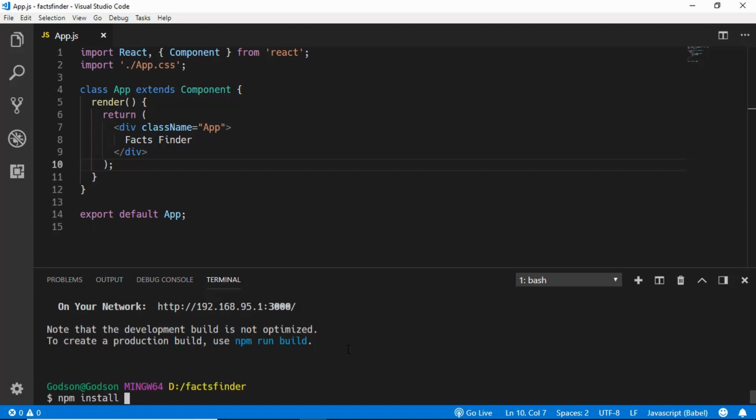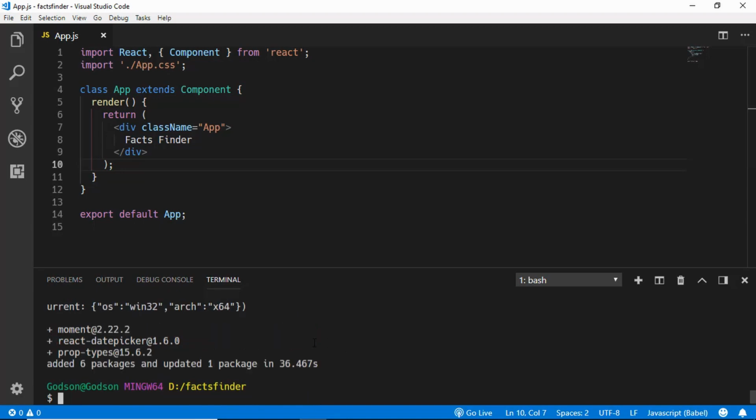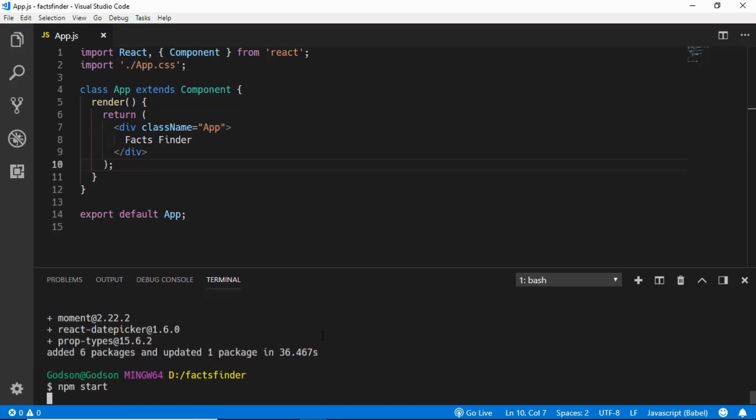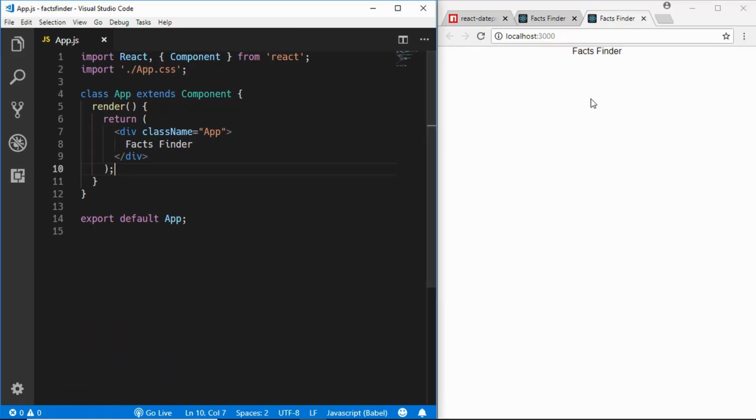We'll type react-datepicker, and we also need prop types and also moment. We'll press enter. Now that we have installed our libraries, we'll start the app again. We'll type npm start. So there we have our app opened in the browser.